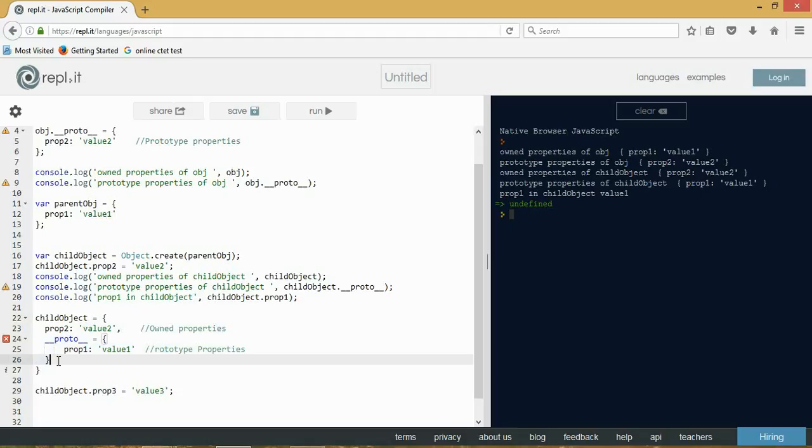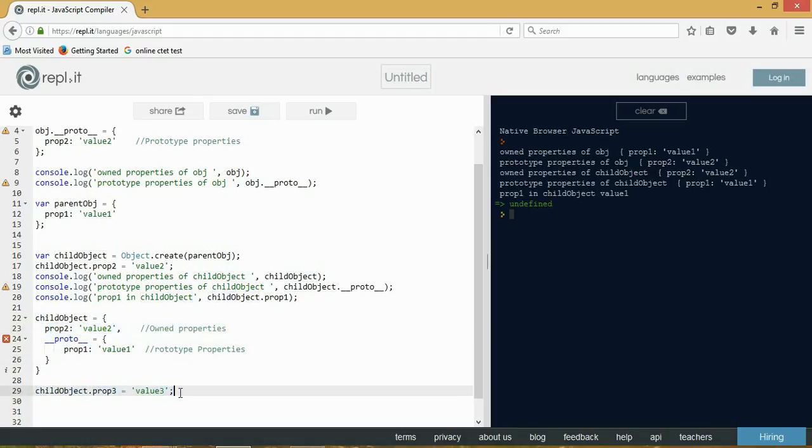If it doesn't find it till the root object, then it will create prop3 as an own property of the child object, right? So if it finds the property, then it will update the value.